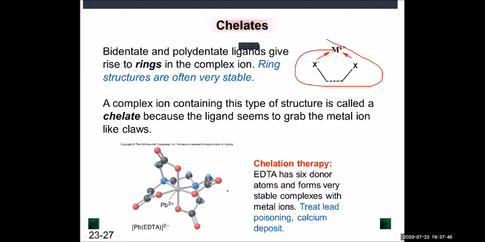The chelate can be used for treatment of heavy metal poisoning, because the EDTA molecule, which has 6 locations to form bonds, would be perfect for the octahedral. One molecule forms bonds at multiple locations, which is very strong bonding, and we can use that to remove heavy metal poisoning from our body.